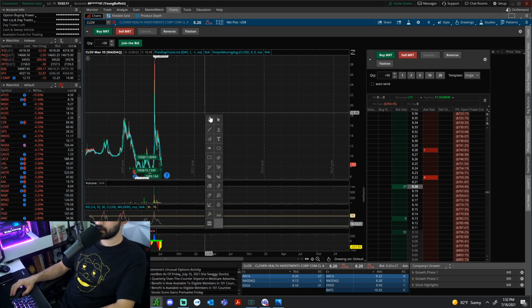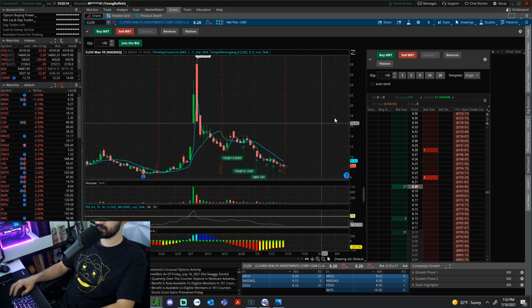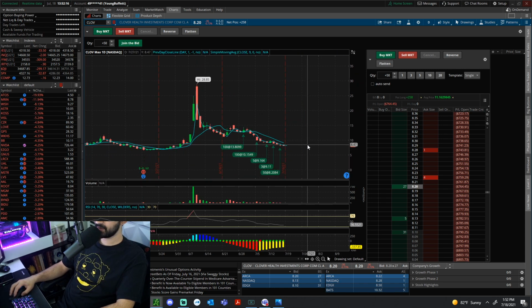But if we hop over to the all-time chart and take a look at where it is currently going and what we can kind of get from this data, currently sitting at $8.20, but honestly, I feel like the lowest I can see this thing go is the mid to low sevens. Anything below that, if we start seeing sixes, that's when I'm going to get really, really nervous. We're currently sitting at 258 shares or so. Yeah, I'm not quite sure where this thing will go. All of the fundamentals point to this thing going up eventually, but I don't know what it looks like in the short and midterm.